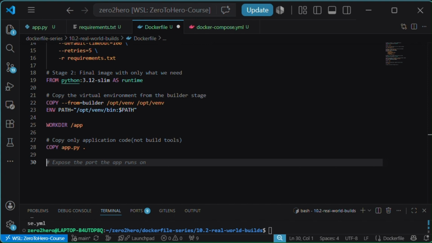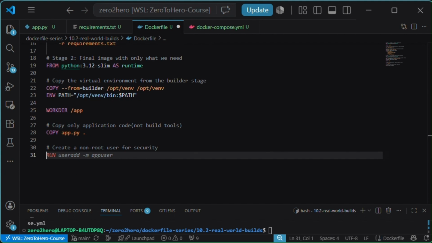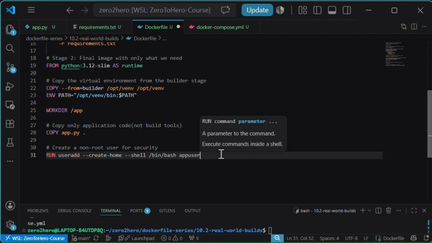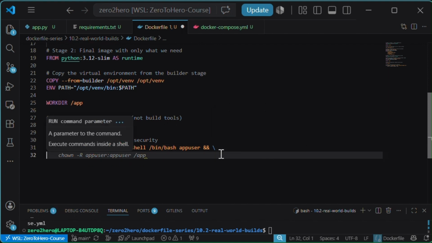Security is critical. Let's add a non-root user. Type comment: create non-root user for security. Press enter. Type in capital RUN useradd --create-home --shell /bin/bash appuser && \. Press enter.